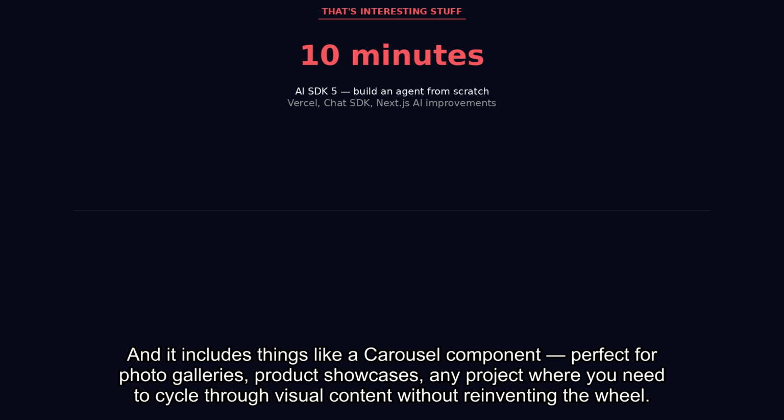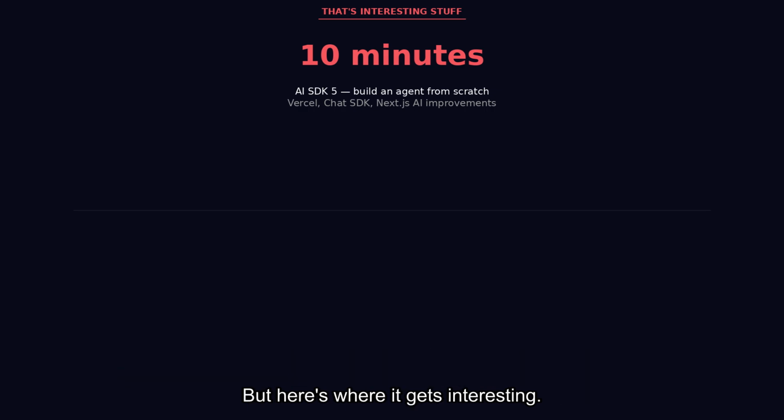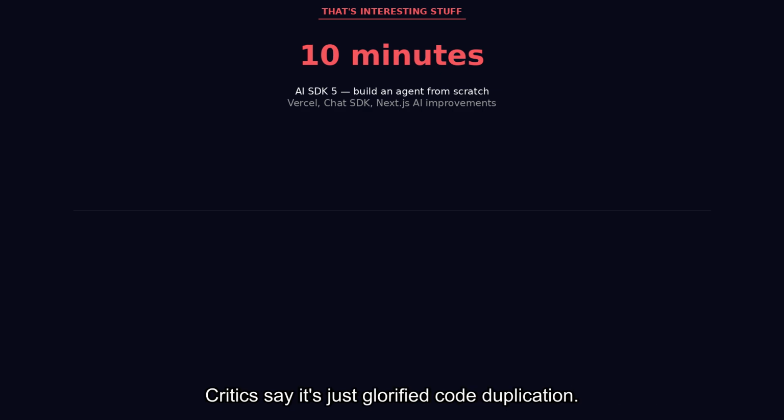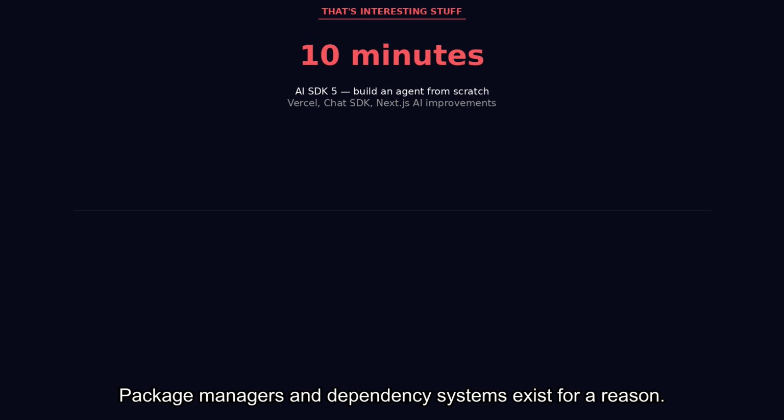And it includes things like a carousel component, perfect for photo galleries, product showcases, any project where you need to cycle through visual content without reinventing the wheel. But here's where it gets interesting. Not everyone agrees that copy-paste components are the endgame. Critics say it's just glorified code duplication. And historically, they have a point. Package managers and dependency systems exist for a reason.